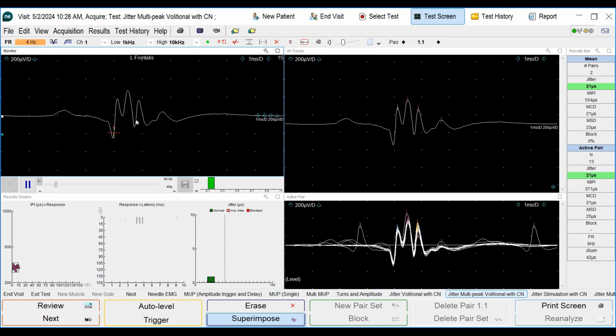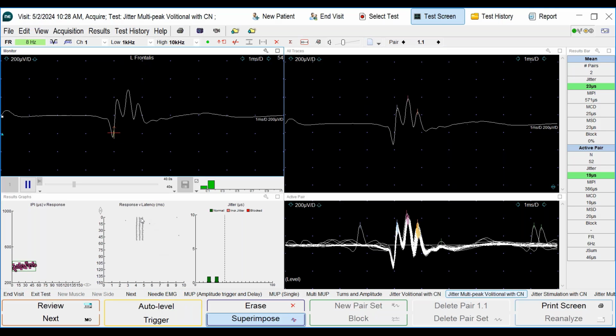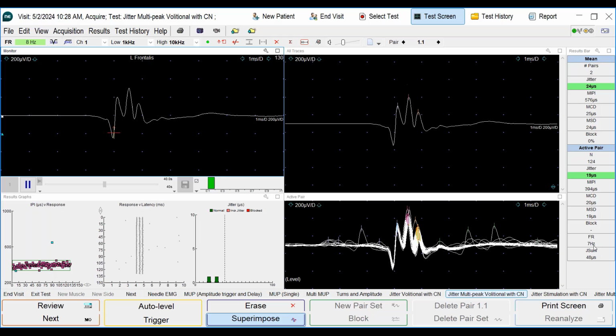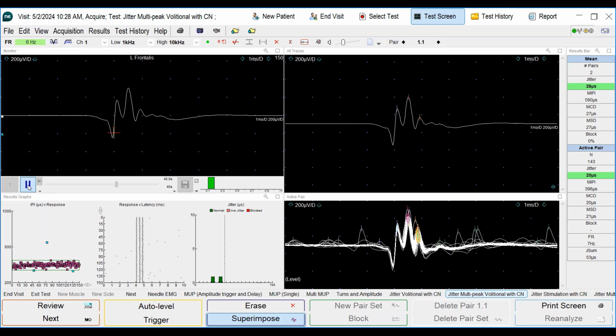So here is a triplet. Notice that we are identifying peaks over here. They are color coded. They are shown in a raster mode over here. You can see the interpotential intervals. You can see the jitter. And you can also see the J-sum value. So a lot of things are happening here. I will stop.